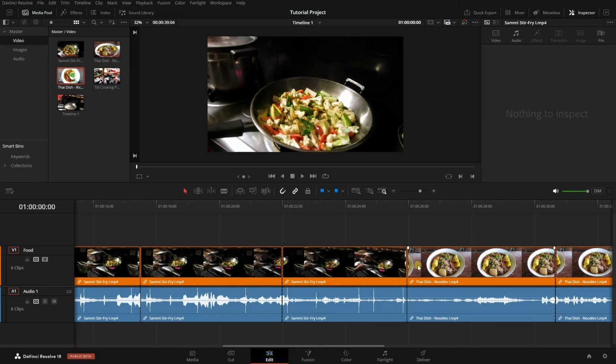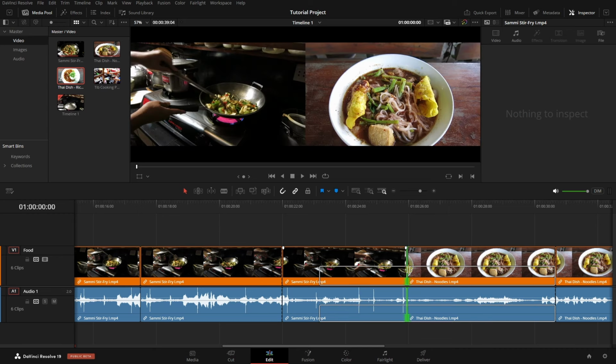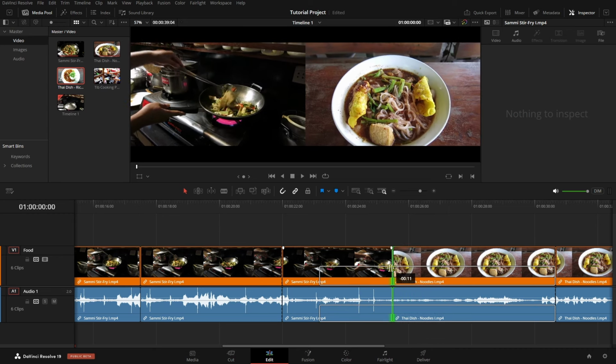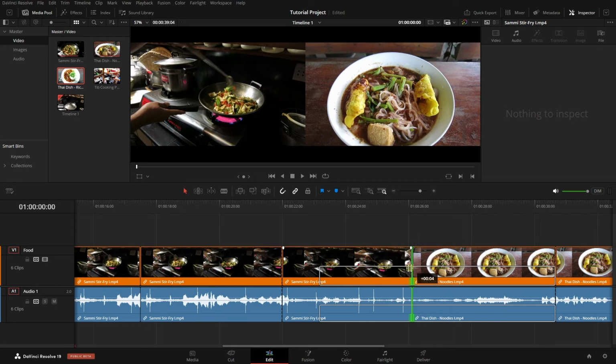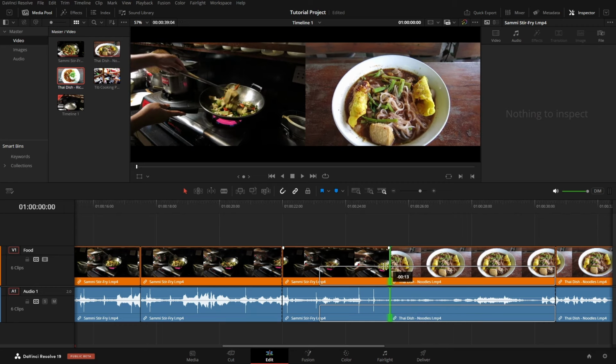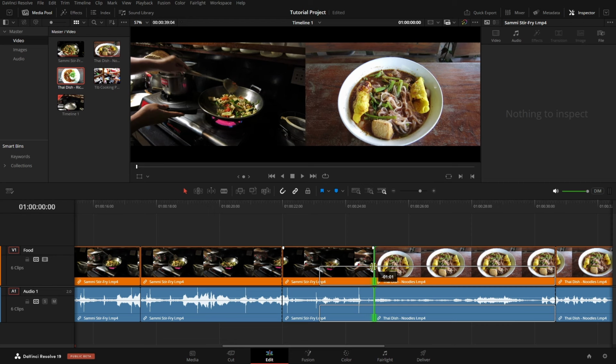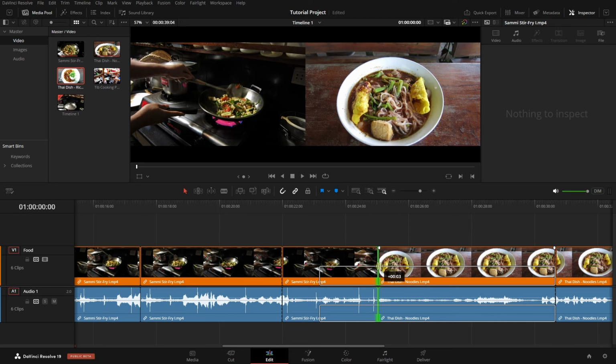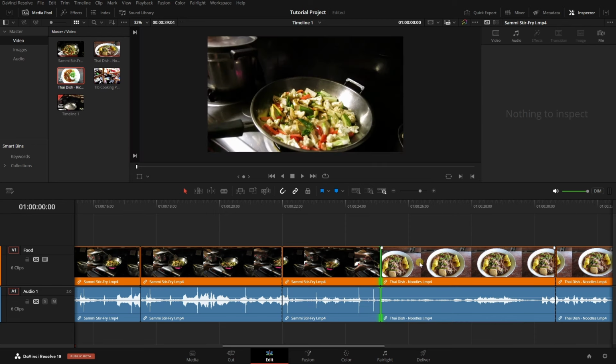So here at this edit point, we're switching between two clips. So let's come to that edit point where we have the two brackets. And now this makes a bit more sense. As I click and drag left or right, we can see that on the left-hand side of our viewer, we see the last frame of this first clip. And then on the right-hand side, we see the first frame of our following clip.